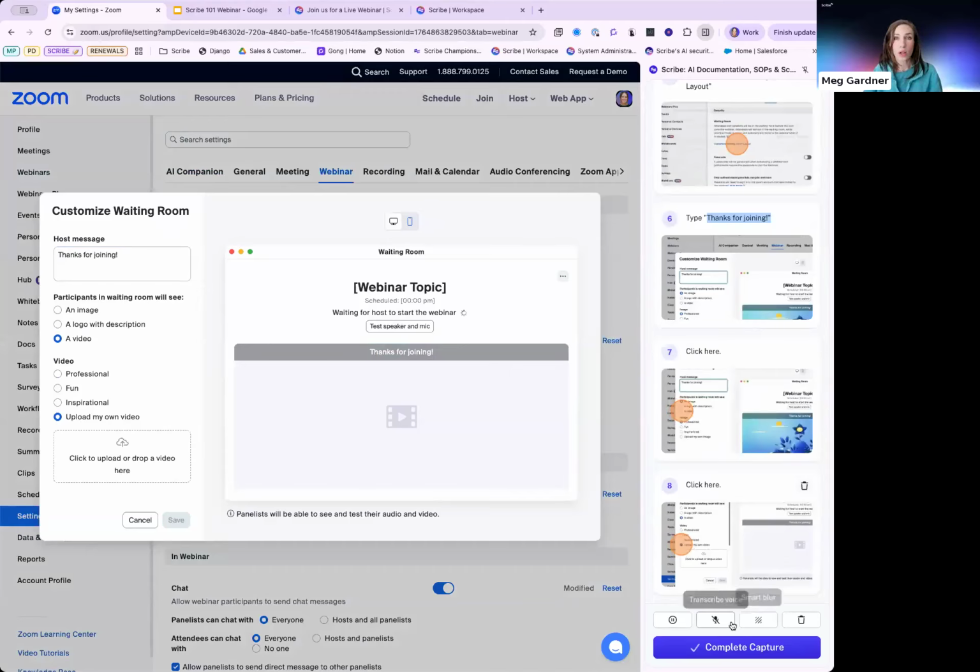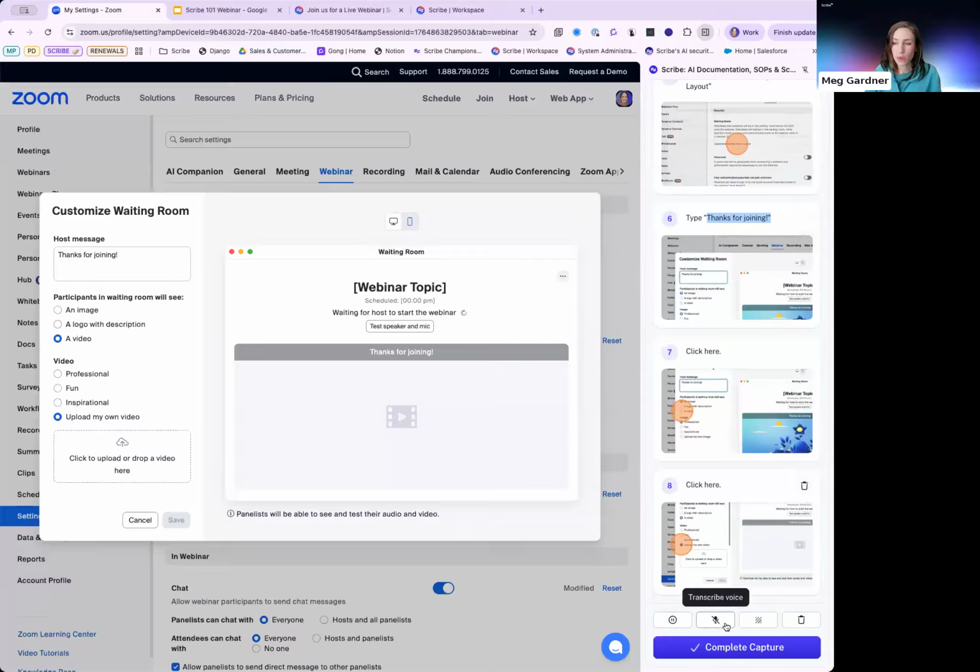A couple quick things I want to call out while you're capturing. You can at any time pause this capture. Let's say you want to go do some other work. That's completely fine. You can delete the steps directly here as you're recording as well. So a lot of people are like, whoa, I clicked 10 extra times, I made a mistake. That's completely fine. It's super easy to go back and clean things up, or clean things up as you go.